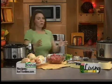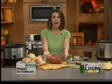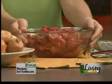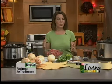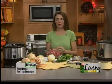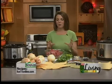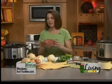All right, we're going to start out with 4 to 5 pounds. The leftovers are going to be fabulous. They're actually going to freeze really well, too. So we've just got 4 to 5 pounds of stew meat. If it's on sale, a lot of times I'll just buy a nice big chuck roast, or a couple of them, and chop them up myself, get rid of the fat. That way you can control the meat, what you're getting, and trim all the fat. So we're going to get that right in here.